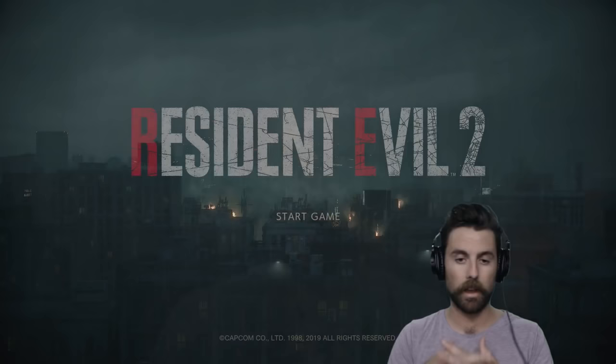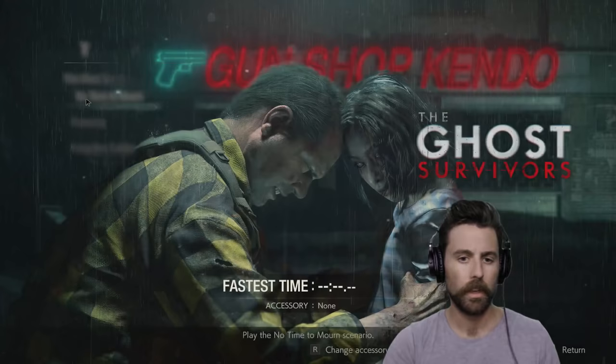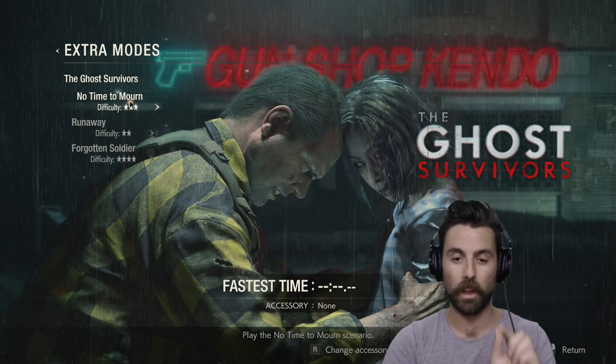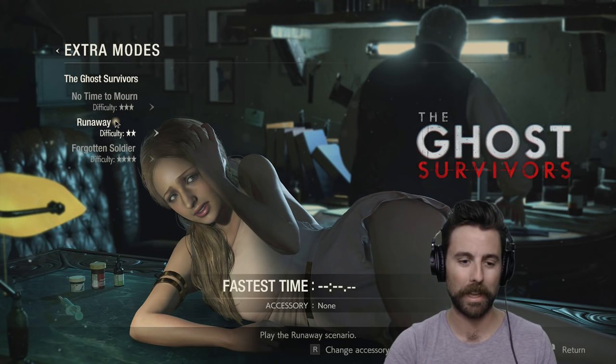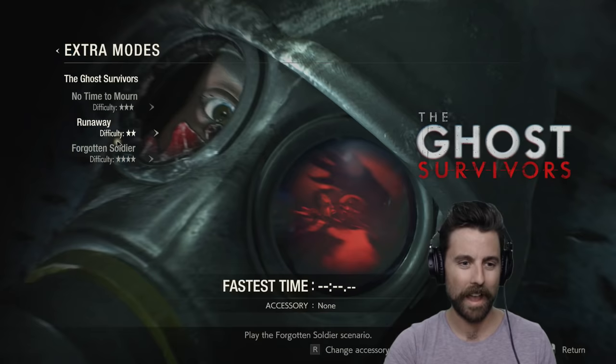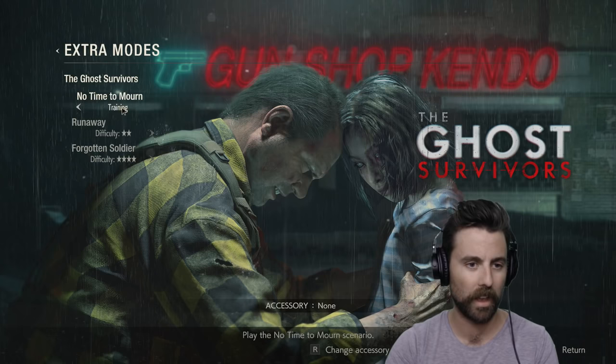So, Gog, why don't we jump into the game itself? Resident Evil. And, as you can see, story, extra modes, bonuses? No, extra modes. Come on, Goose. These are the extra modes. No Time to Mourn, and that's the gun shop owner, and it looks like his daughter's been bitten, and some super hyper emotional stuff. Runaway, which looks a little weird. You play this girl who looks like she's being drugged by some creepy old man. She kind of looks like Paris Hilton. GOG? Yeah, I can see that. It's kind of weird. And then Forgotten Soldier, who is in a gas mask and has seen unspeakable things. And then each one of these has a difficulty, 3 stars, and a training mode. So, No Time to Mourn, Runaway, and Forgotten Soldier.